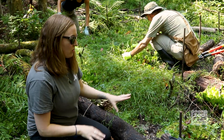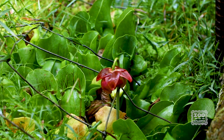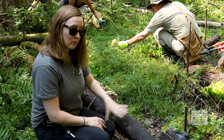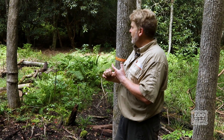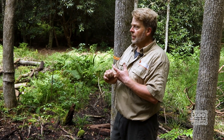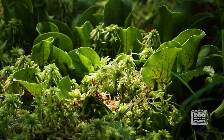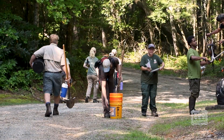Things are looking more stable here. Some of the pitcher plants are starting to bloom again, which means they'll be able to start reproducing and hopefully produce more seedlings to recolonize the areas impacted by the hog damage. Our plantings are taking and they are actually recruiting the next generation, so we have been successful. Today we've done a lot of work with a big crew — fifteen or so people from several different organizations have descended on the bog to help.